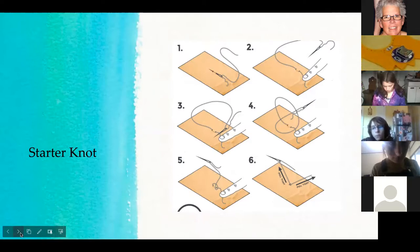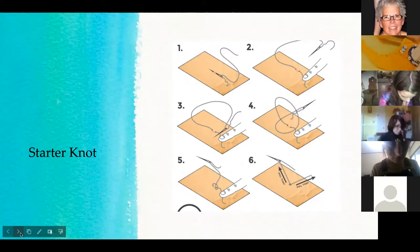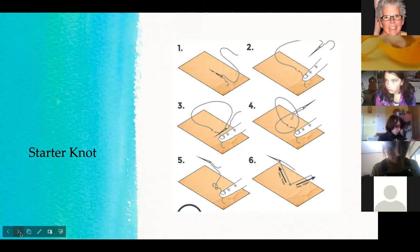So I have my needle and thread right here. I'm going to start on my negative, and I'm going to put my needle just barely in next to the hole, but then I'm going to come up through the hole right here. This way I have just a little bit of thread, a tail, at the end.